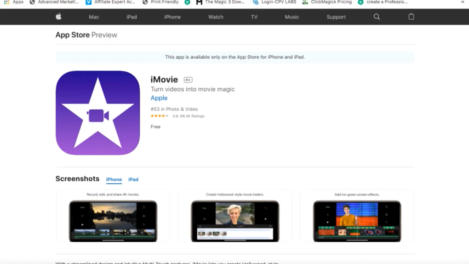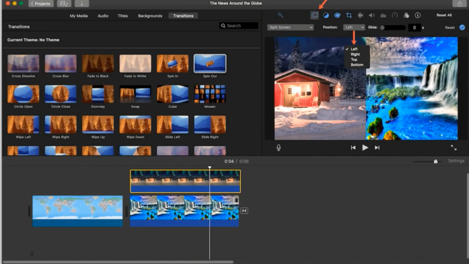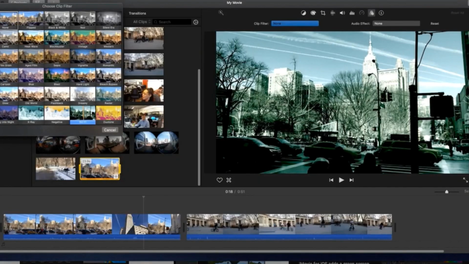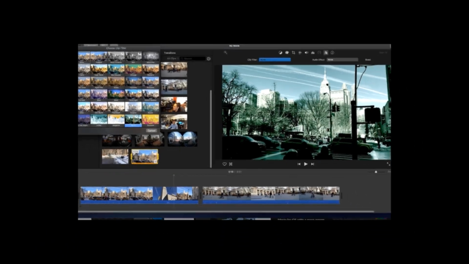Now, you've probably heard of this one, but iMovie is Apple's free video editing software available to all Mac users. It's perfect for beginners, and it also provides features and functionalities that a professional video editor would appreciate. There are tons of themes and trailer presets which can be applied to your videos easily. And it also has a cool feature that allows you to remove background noise from your video. Now, of course, the negative of this is the software is only available to Mac users and its interface cannot be customized to personal preference.